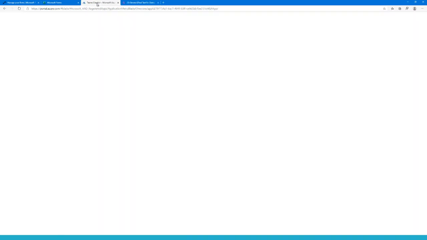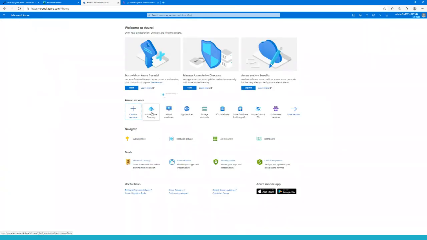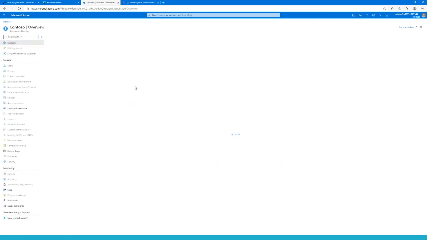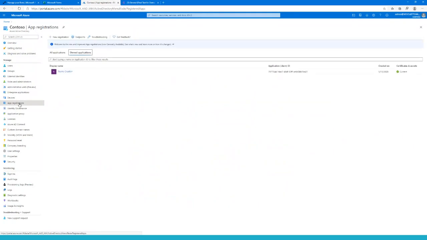I've mentioned you should have access to an Azure AD application. And this Azure AD application you can find in the Azure Active Directory. Check out the app registrations. And here you see there is an app named Teams Creation. I want to show you all the stuff when you create a new application behind that.